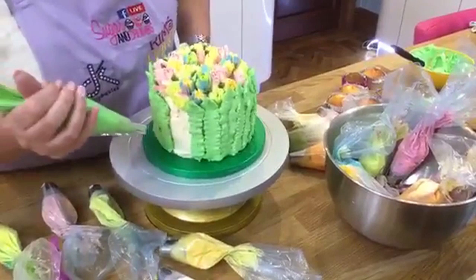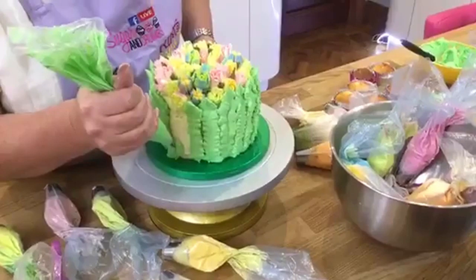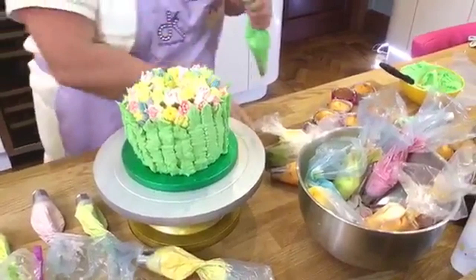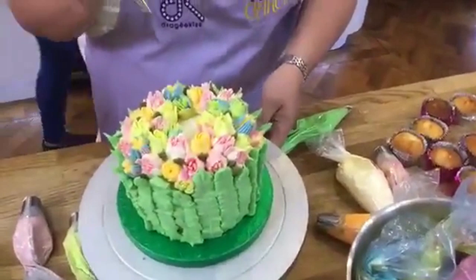So while Gwen's been talking to you, I've refilled my bag. I've just carried on going round. So you can see that all I'm doing is bringing these ripples up. They don't have to be nice and neat. You can pull them up so that they're longer and they're hanging off. And then I put some little leaves in. I've got the 352 in the dark green. So I've just put some smaller leaves in. Just remember to tip this up.